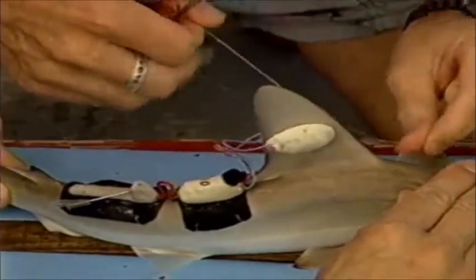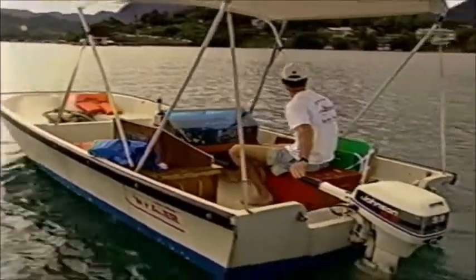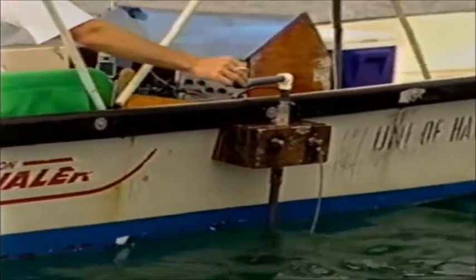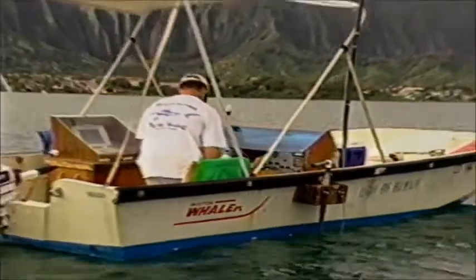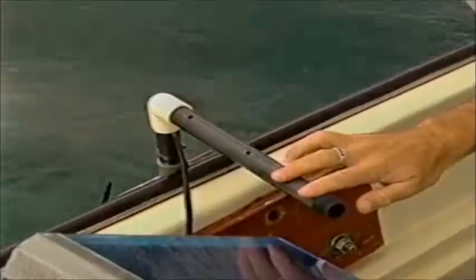Once the transmitter is attached to the shark and I send it on its way, the next big trick is staying with the animal and not losing it. Now these transmitters that I use produce a ring or a sound that is much, much higher than the sharks can hear. So I know the transmitters aren't producing a sound like a loud ticking clock that would drive the sharks crazy. It's a sound that they can't even hear, but using my hydrophone, I can hear the sharks and easily follow them around the bay.